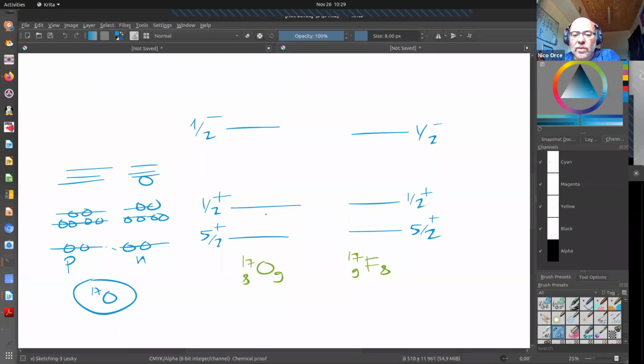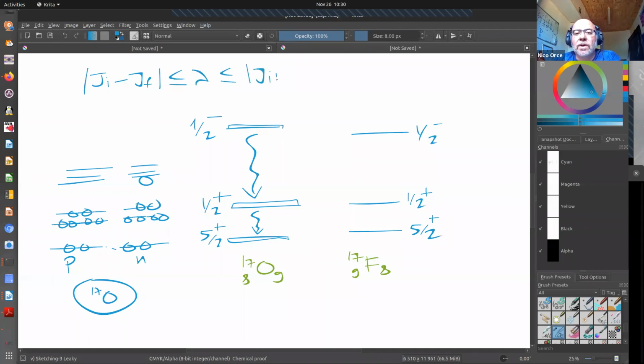And now let's go to what you were mentioning before, because this is also part of the question. Now, you excite the nucleus by any means, and what kind of radiation do we have here? The nucleus always tries to de-excite from the excitation down here. What is this excitation, guys? What is the radiation? |J initial minus J final| is less or equal to lambda, the multipolarity, less or equal to J initial plus J final. So what is this? Cielo, what is this transition here? What is this electromagnetic radiation?